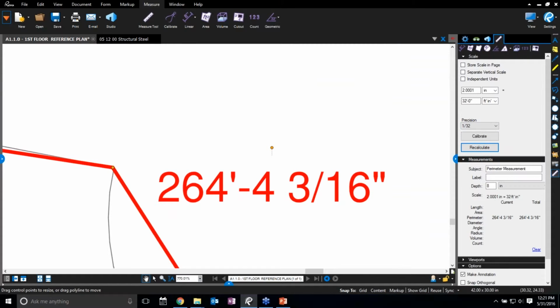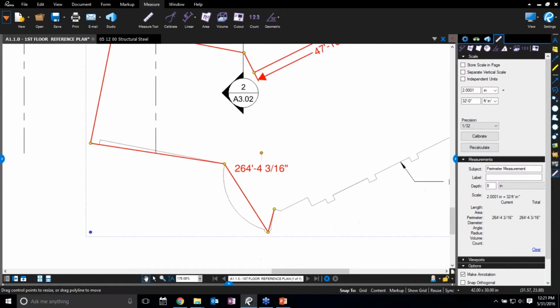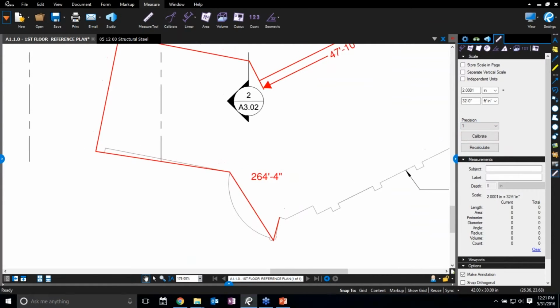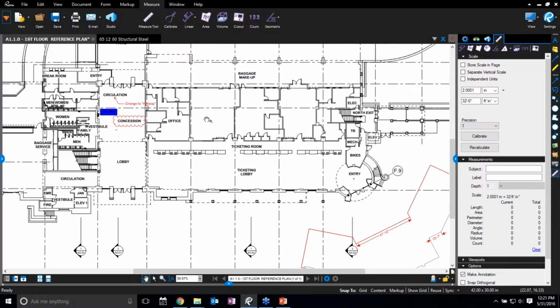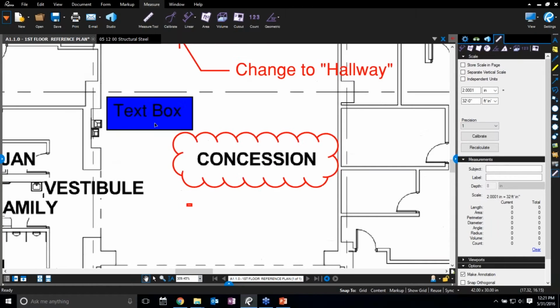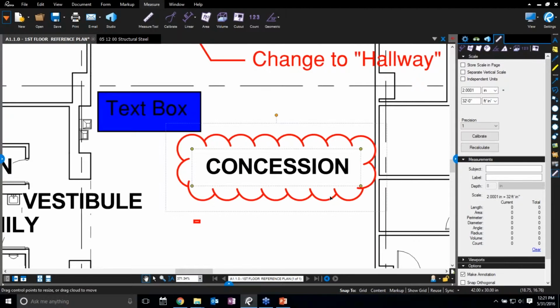All right, so again, I'm speeding through a lot of this information. There's a question that popped in: can the pattern for the cloud be customized? And the answer is yes. And actually, this would hold true on just about any markup on the page. So I'm actually going to customize all of the markups all at the same time. And I did that using Control-A on my keyboard. I can also come into Edit and select all of the markups, and that would do the exact same function.